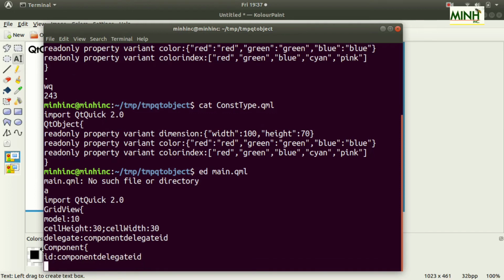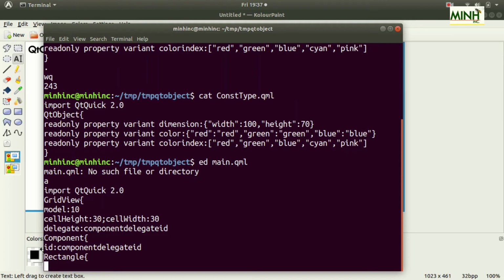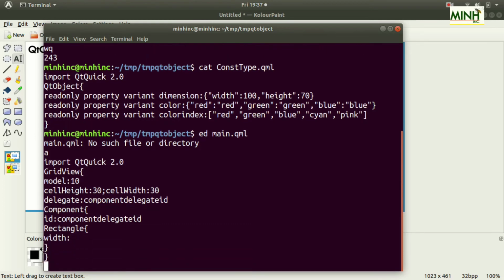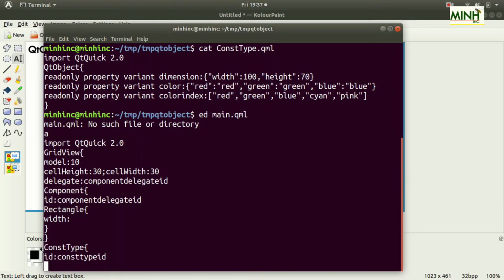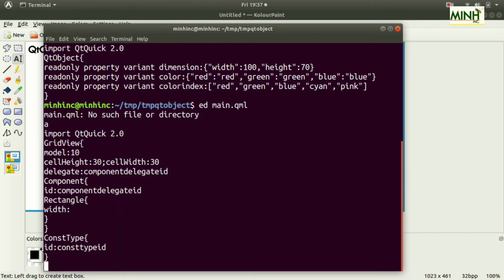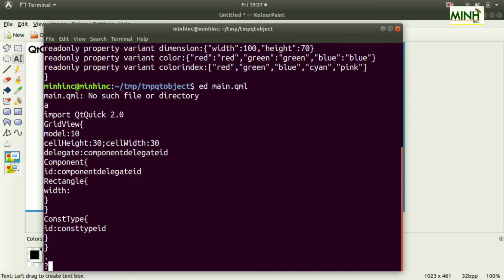Now component has a rectangle. Okay, so the width of the rectangle is const. Okay, so the component will close, and here we will instantiate const type as const type id. So this is the complete file.